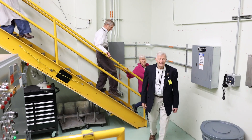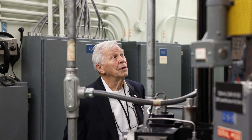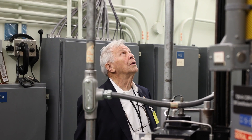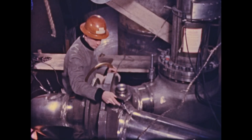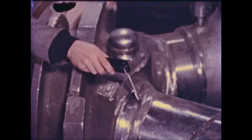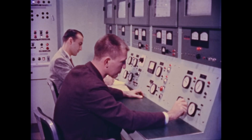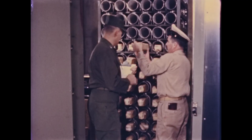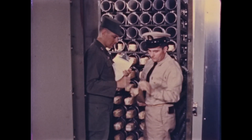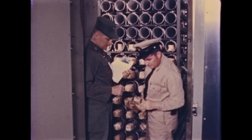Chuck Fegli, a retired captain in the Navy Civil Engineer Corps, worked in the Army Nuclear Power Program from 1962 to 1972, including as the chief of operator training for the SM-1 reactor. It was like the Model T of nuclear power, as far as we were concerned. It sustained a lot of abuse just because it was a training facility. The number of scrams they would have — they would scram maybe two or three times a watch even. And it survived, trained a lot of operators. I know we had at least 350 Navy that went through that.